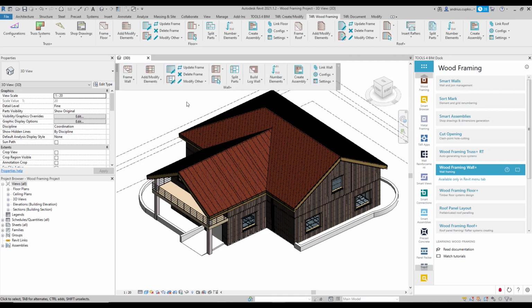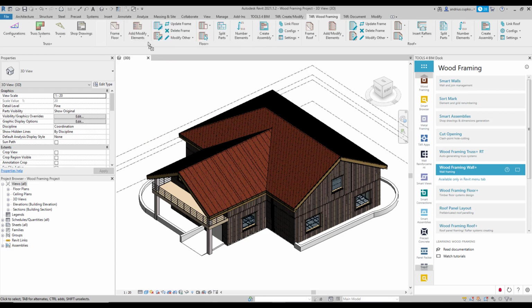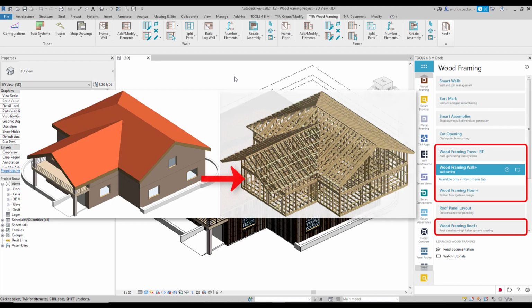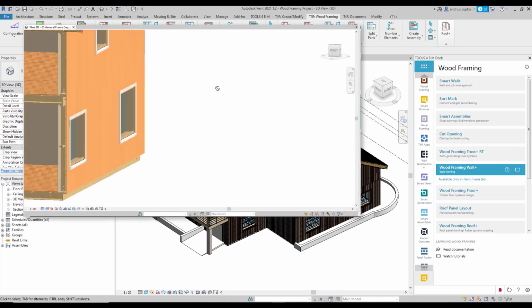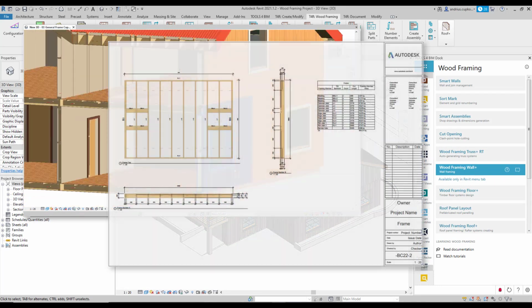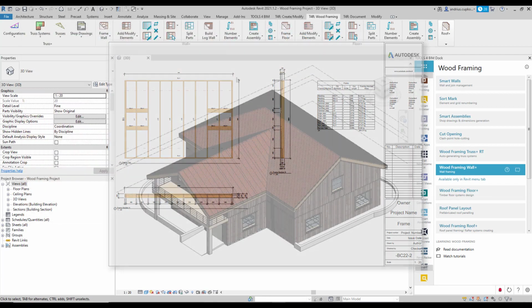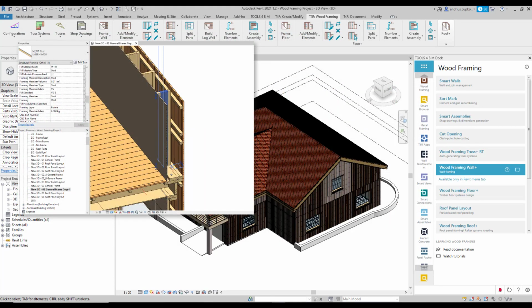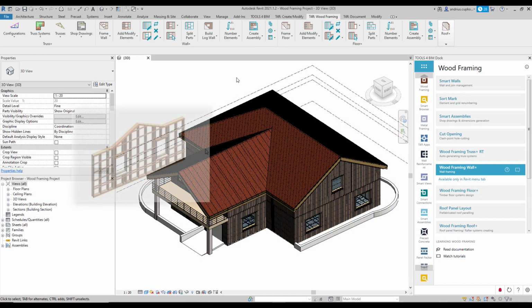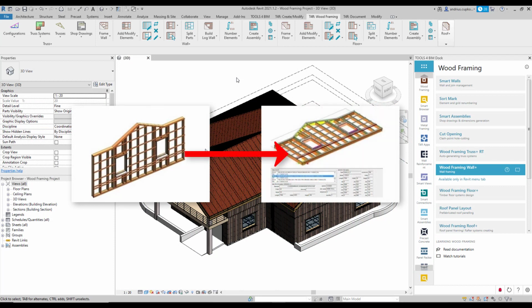Okay, so let's go through each BIM application in the wood framing package, and let's start with the main framing tools. These BIM tools save you a lot of time by automatically placing timber frame as well as wooden cladding and even sheeting elements in Revit model. They also prepare shop drawings and automatically fill each and every single automated element with BIM data for scheduling. Plus, the tools can prepare the model for CNC exports.